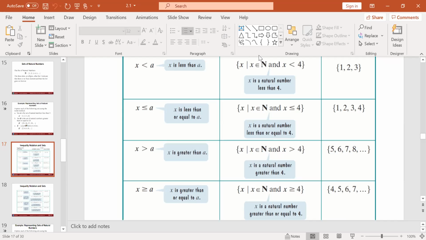So just keep in mind, if they impose this restriction that you must be talking about natural numbers, that automatically restricts what you can use. All natural numbers less than 4, there's only 1, 2, 3. That's it. All natural numbers less than or equal to 4, you can now throw the 4 in, but there's still only a finite amount of them. All natural numbers greater than 4, well, can't include 4, but then you can go 5, 6, 7, 8, 9, 10, and that goes on forever.